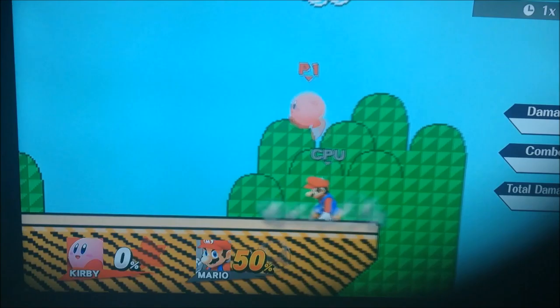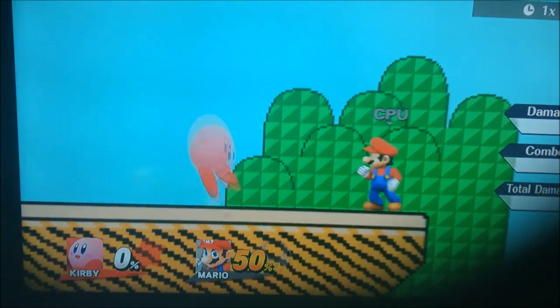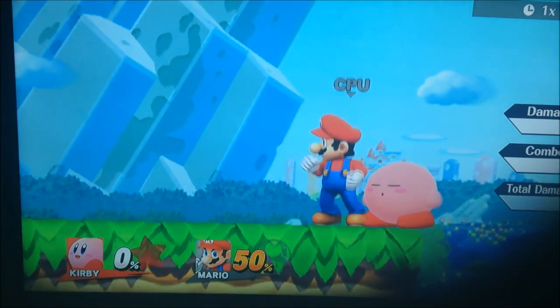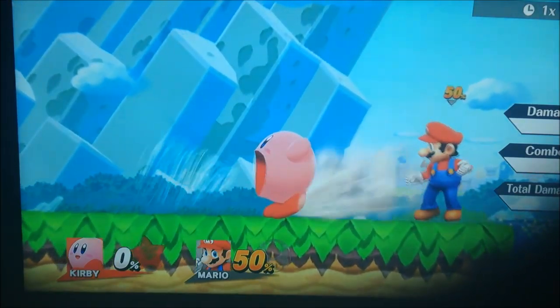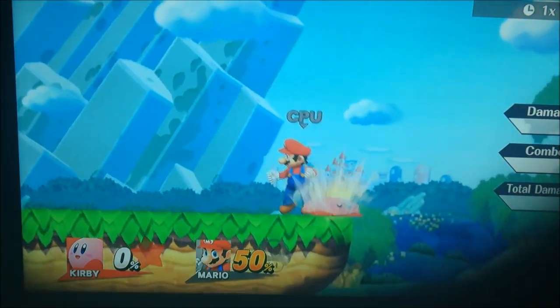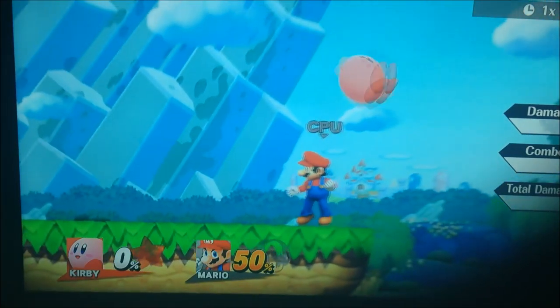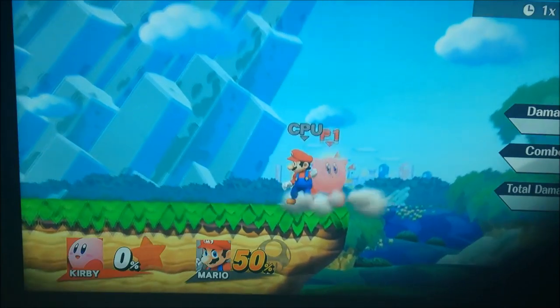So that's his down throw, and that's all his throws. So now for his specials. First we have inhale. This thing eats him. Very small range, but you can either shoot them out as a stall, or you can eat them and get their power.